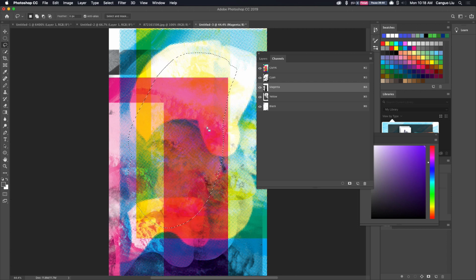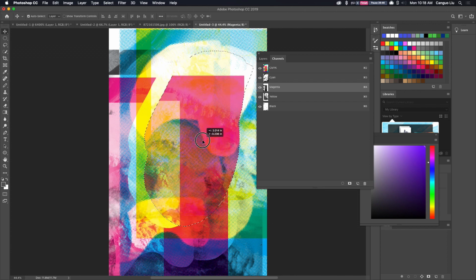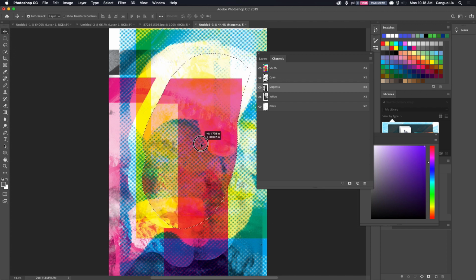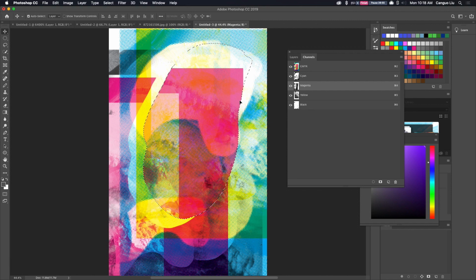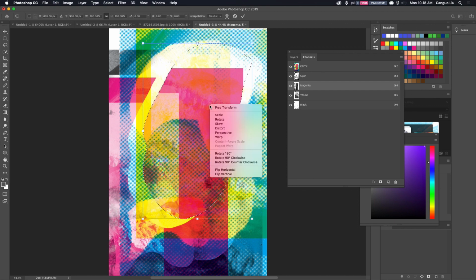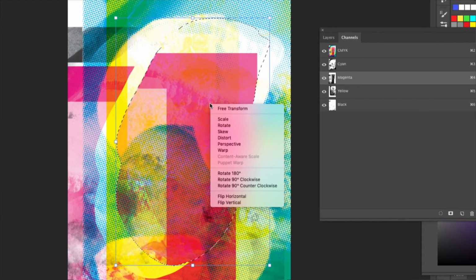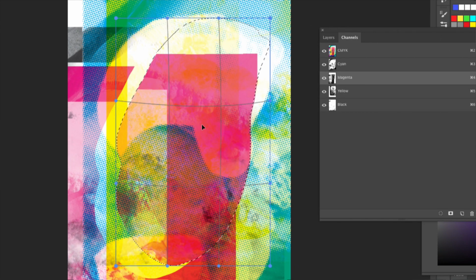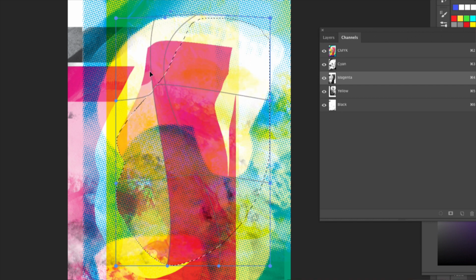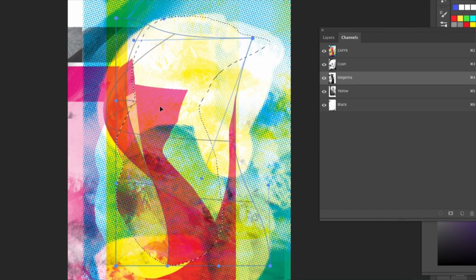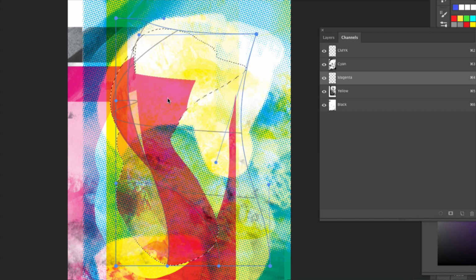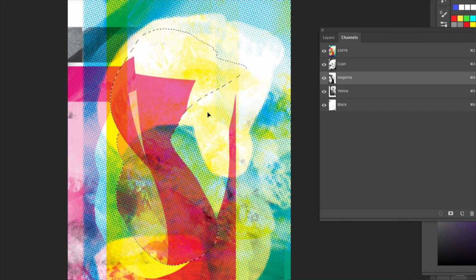Okay, and then V, move it to do an offset a little bit. Okay, and then in this case, I'm going to give you some cool direction. For example, if you command T and right click and warp, you can do something like this. Okay, you can warp the image, create some offset. Okay, and then command D.